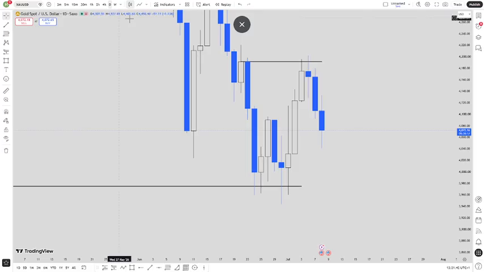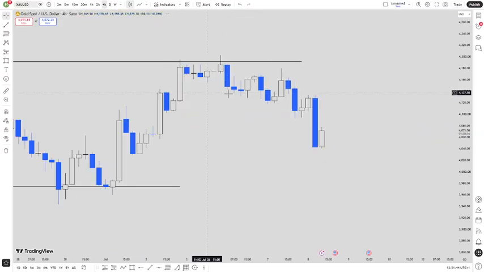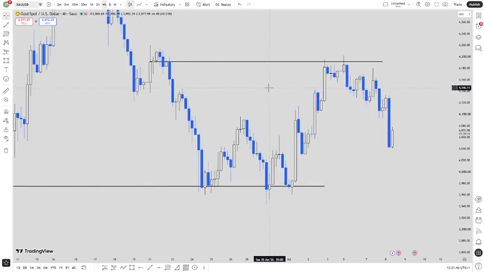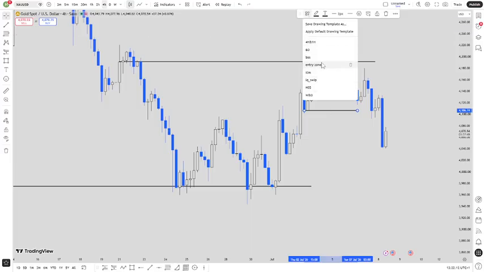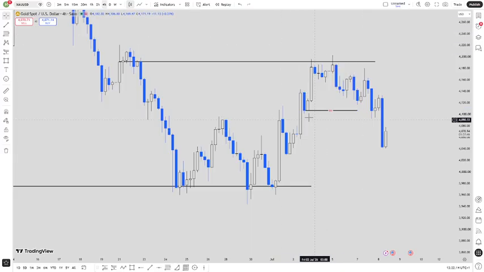Immediately after that, I scaled down to my 4-hour time frame to look out for where I can have a possible breakout if this market is supposed to sell. When we're talking about breakouts, we're literally talking about market structure shifts, change of character, whichever concept you understand well. This is where I indicated the breakout, which is the last low price created before the market touched our key level. I can use this. You see BO, which stands for breakout.